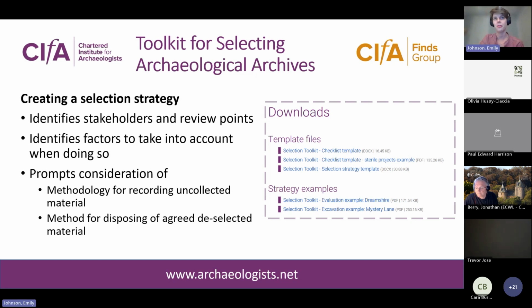But what this does is force you to think about the factors that you need to take into account when you are creating a selection strategy. Those include the aims and objectives of the project, the local authority guidance, the collecting institution's collection policy or deposition guidelines, relevant research frameworks, internal recording and reporting policies, and also material-specific guidance documents. It also prompts you to consider what you will do when recording uncollected material on site, and how you're going to dispose of agreed deselected material. And I just thought I'd put a little screenshot of some of the template files, because those are one of the most important parts of this toolkit.